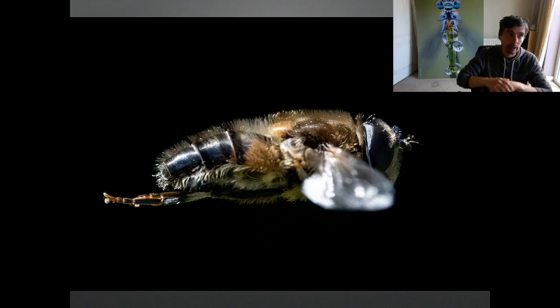So, came out of the books taken with a macro lens, and is a macro lens a must for bug photography? That is a really good question, and I can answer the next question as well in terms of what lens for the hoverfly.